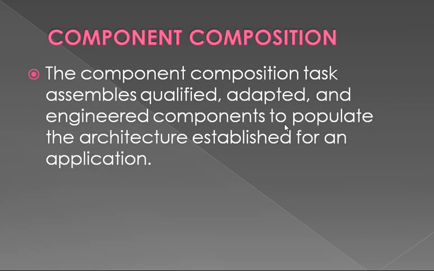And coming to component composition, the name itself indicates composition. That means we need to mix things up. Whenever the component has been perfectly qualified and perfectly adapted, then everything will be composed to be useful for the application. That means everything needs to be mixed, perfectly set up, and perfectly useful in our application. This particular phase we can call component composition. You can simply call it assembling qualified, adapted, and engineered components.